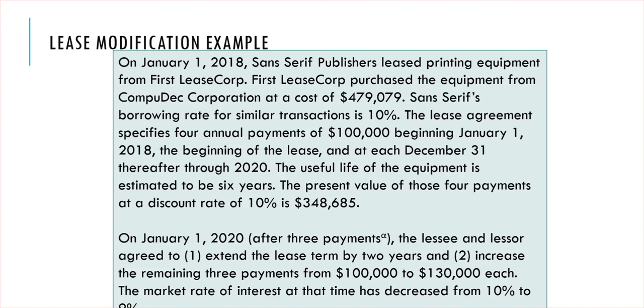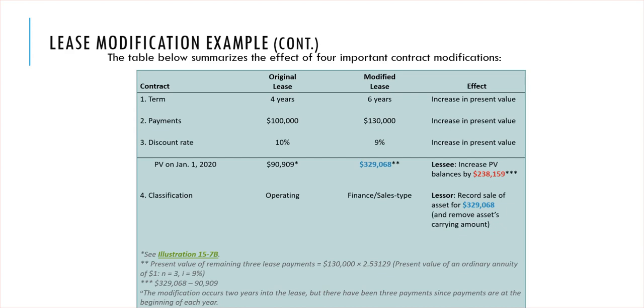Here we changed it. This is a complicated problem. I just want you to see the parties here agreeing to extend the lease and increase the 3 payments in their amount, and they also have a difference which affected us in our interest rates. Go through it. Make sure you understand that now with your modified lease, you find that your present value has changed. It changed dramatically. And because it changes, you have to increase the balance here by this amount because your present value calculation is now different.